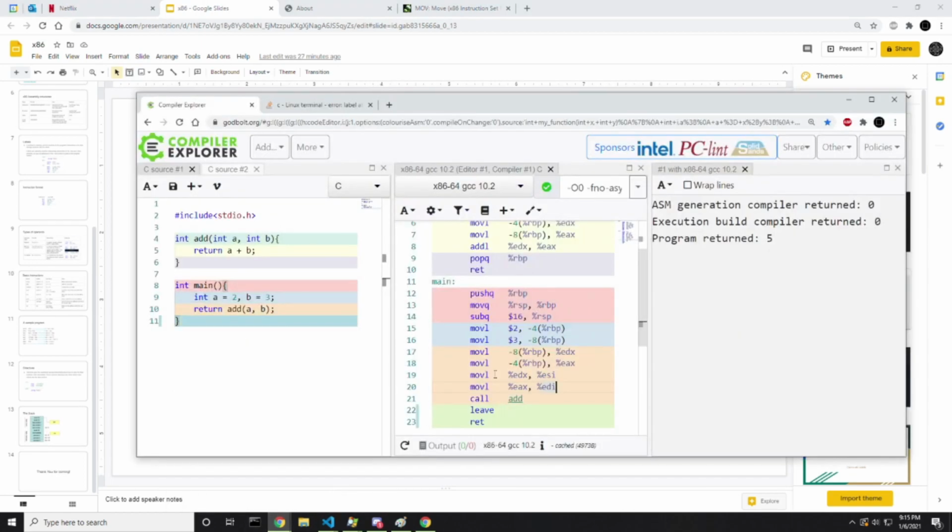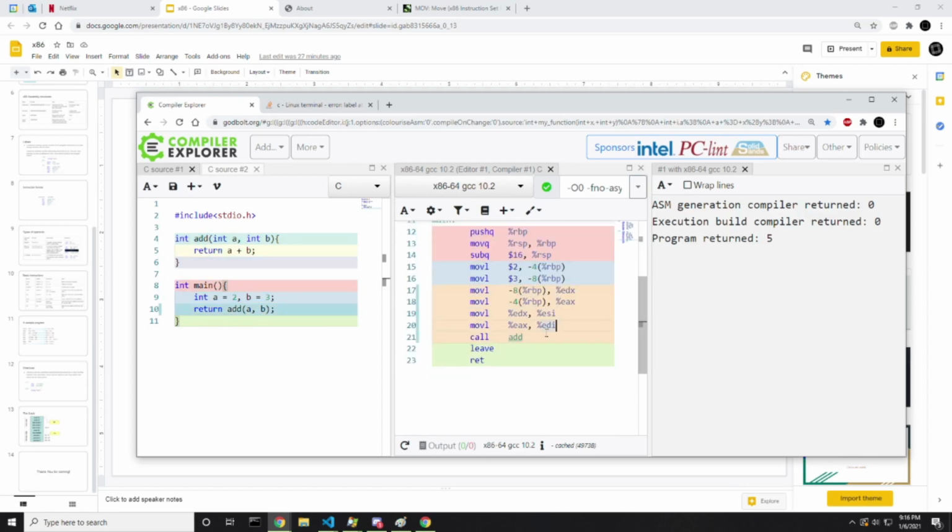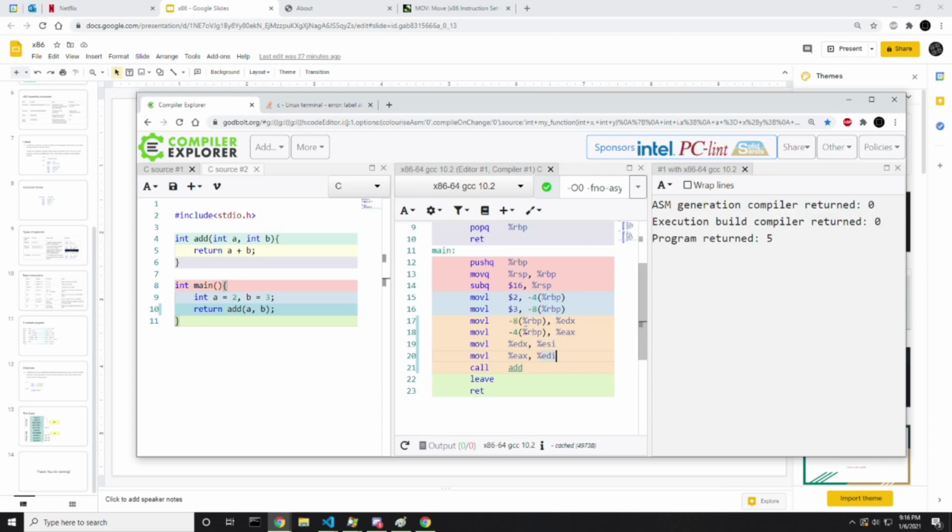So when we take a look at what they're doing here, they're moving it to ESI and EDI, and then it's just keeping track of the fact that they're coming out on the other side right here. And as you see, there's a lot of unnecessary moves. This entire thing could be optimized by just saying move L2 to ESI. Instead of moving it to the memory location first, we could quite literally just move 2 into ESI. We could move 3 into EDI, call add, and the program would be done. Literally, all of this is completely unnecessary. We could get away with so many less instructions, but this is what happens when you keep optimization off. For some reason, behind the scenes, it thinks that it's necessary to do all of these moves.